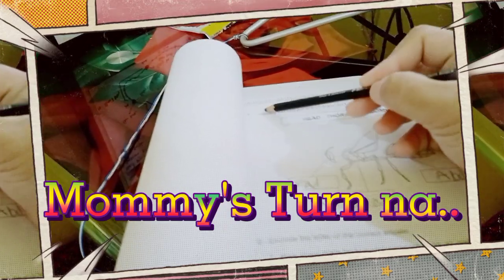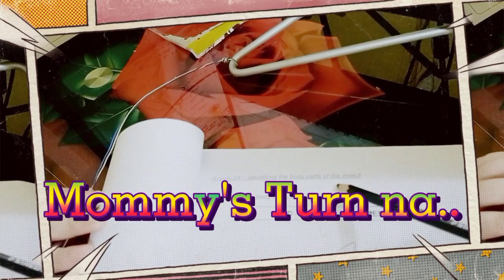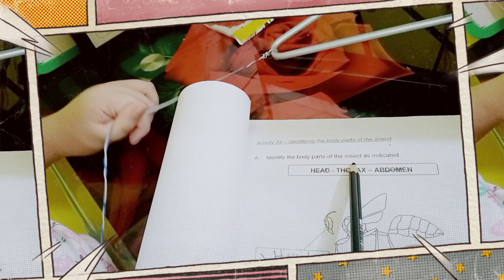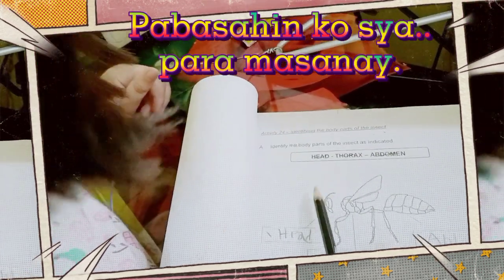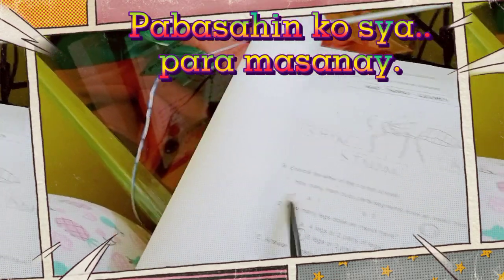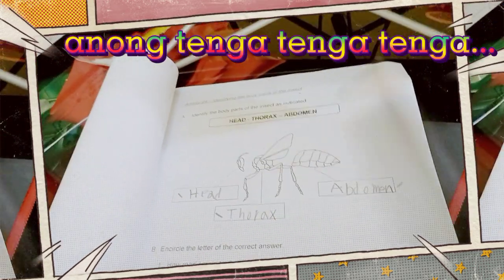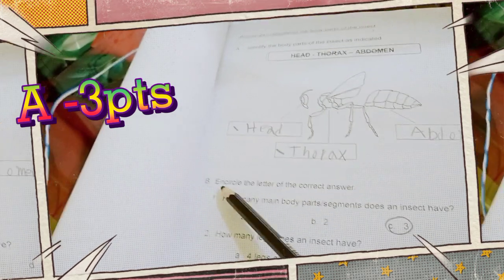Identify. Read activity 24. Identify the body parts of the insect. A. Identify the body parts of the insect as indicated. Head, thorax, abdomen. Okay. Is it correct? Ding, ding, ding. Correct. B. Read the direction.